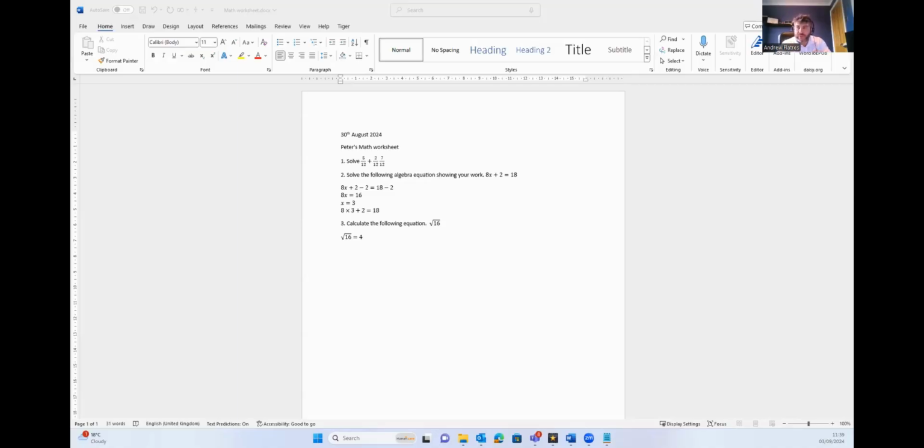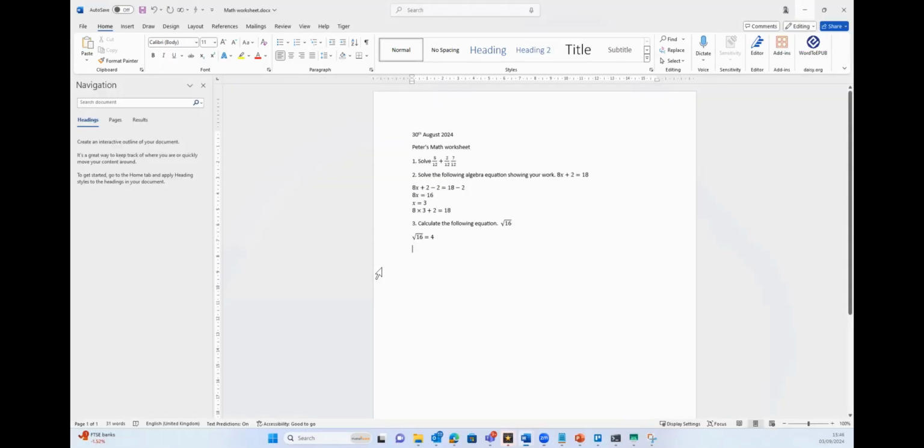Now, after reviewing his work, there are a few things that I would like Peter to tidy up. So I'm going to go to the bottom of the document and type in my abbreviation TN, followed by the colon. So great job, Peter. There are a few things I would like you to check. Please ensure you type the word answer before your calculations.